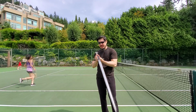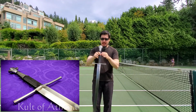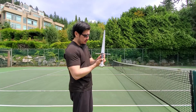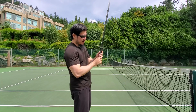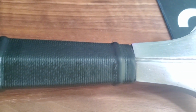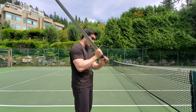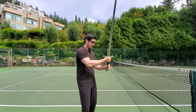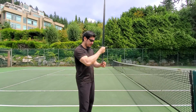If you look at the Albion Regent, the guard there is not as prominent as this one, and it's flush to the grip. And by the way, this grip is very well done. It's hexagonal in shape, and it's very comfortable in the hands. The right size, I would say. The cord wrap is evenly done. The riser has good definition, and the transition to the pommel is mostly flush. And you have generous space between the two hands on the sword due to the flamboyant fishtail pommel design.